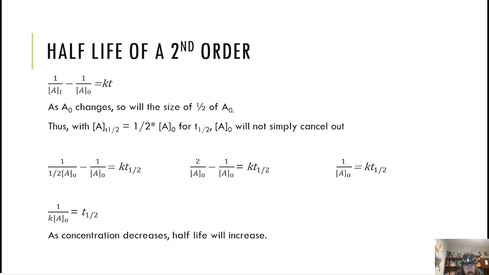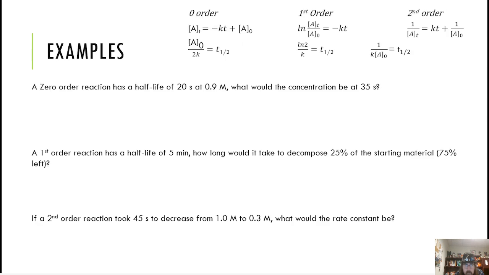Meaning, the bigger the initial concentration, the shorter your half-life. But that means as it decays, it's going to slow down. The time it takes for half to decay will take longer and longer as it goes, because it's second order. There's less of it to go around, so less of it to bump into A, so it's not going to react as fast. So with that in mind, we have 3 sets of examples.